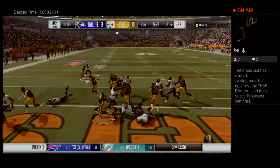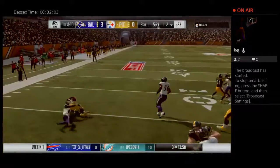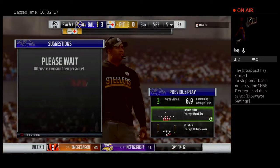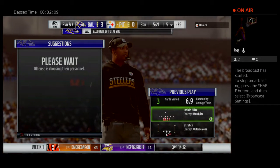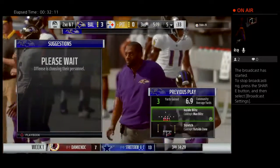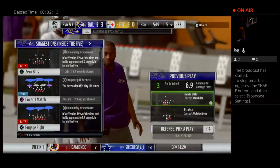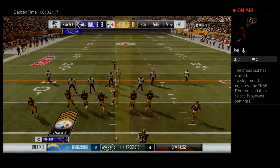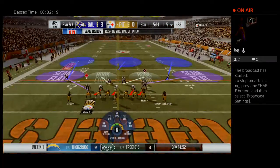They'll try and get the running game going with Bell. So he got free of one tackle but couldn't do a whole lot else. 3 yards on the pickup there, and it'll be second down. Tough first half for him, unable to put up the numbers he's used to producing. But with a guy like him, you and I both know it just takes a couple of explosive touches for him to make an impact on this game and on the stat sheet as well.